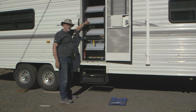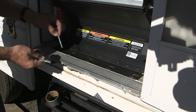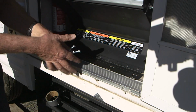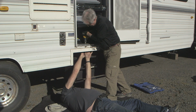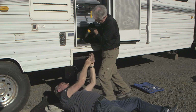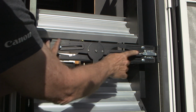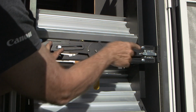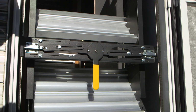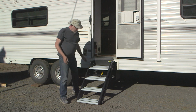We're good. Now we come in and drill the mounting holes for the longer mounting screws, and we'll put the backing plate on the underside of the floor. Okay. Installing the mounting screws works best as a two-person job, with one down below and another driving the screws from up top. The latch mechanism has adjustable arms for the width, and you adjust the positioning on the latches on the ends so you can make it fit your doorway precisely. Well, it's a two-man operation, but once you get this step installed, what a difference.